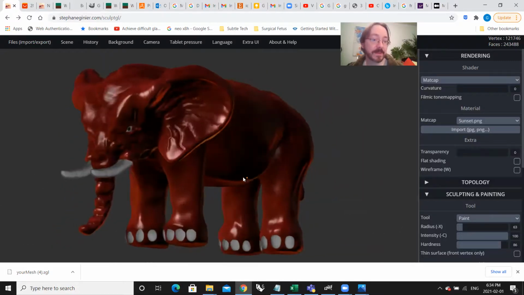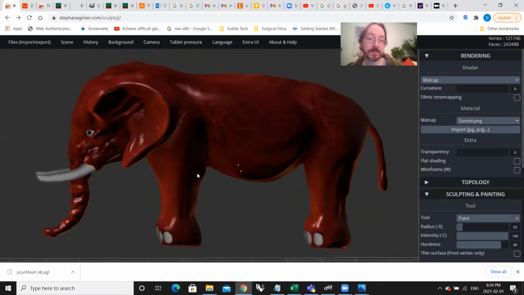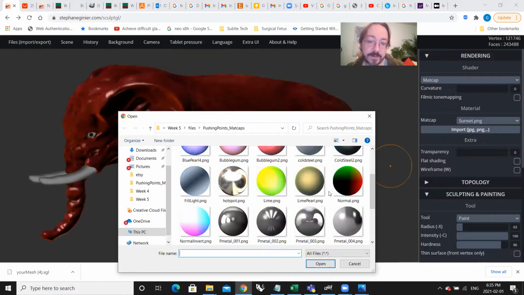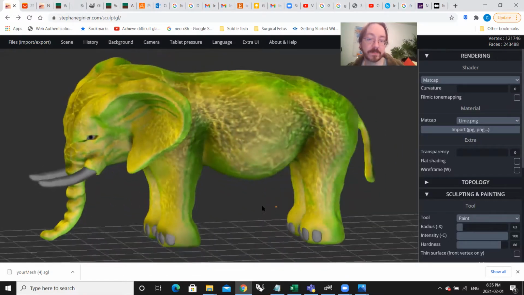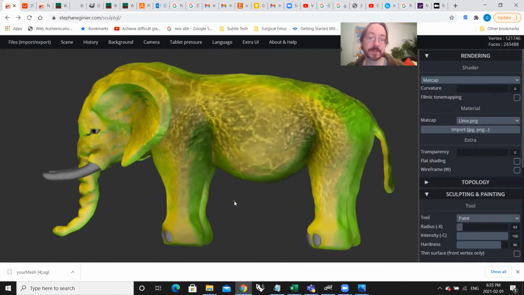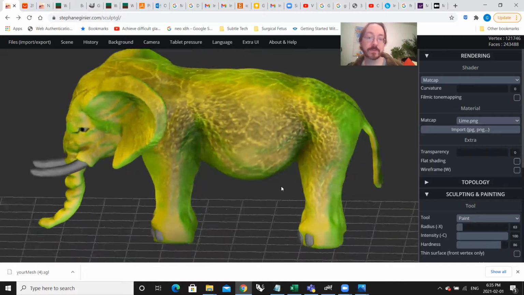This might be a way of doing that because it has such an interesting way of altering not only the visual nature of the object, but it also has quite an emotional impact as well. I don't want to spend all day on this, but you can see that by just altering the Matcap, you can make something quite different. It makes it look more like a little troll doll or something. But again, very interesting because it has multiple highlights. As I turn the object, that green tends to move around.